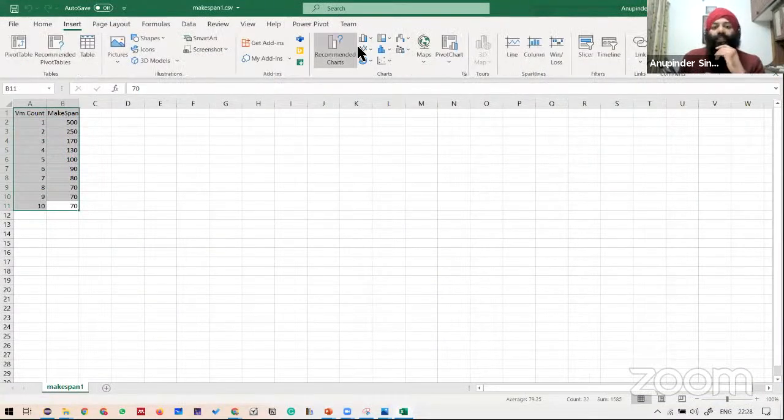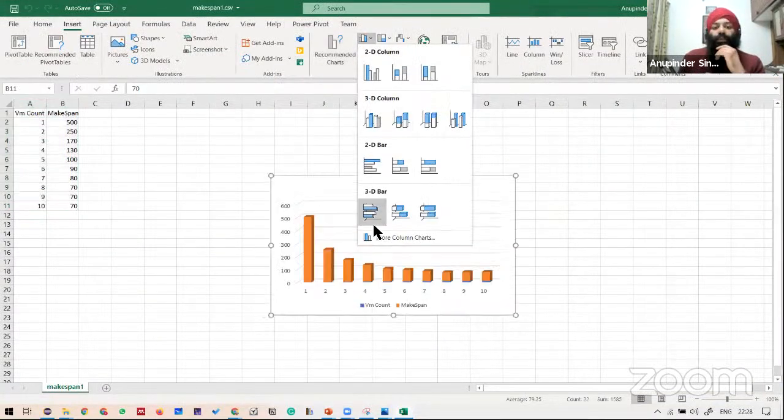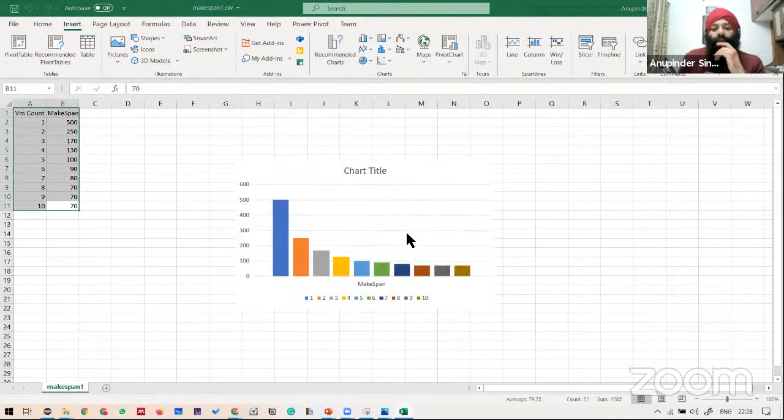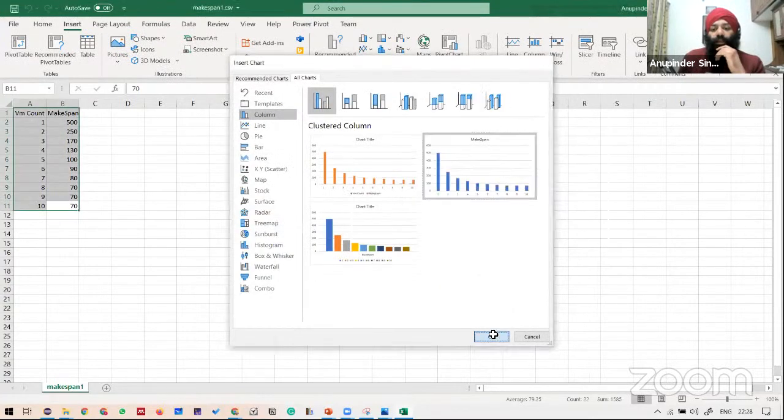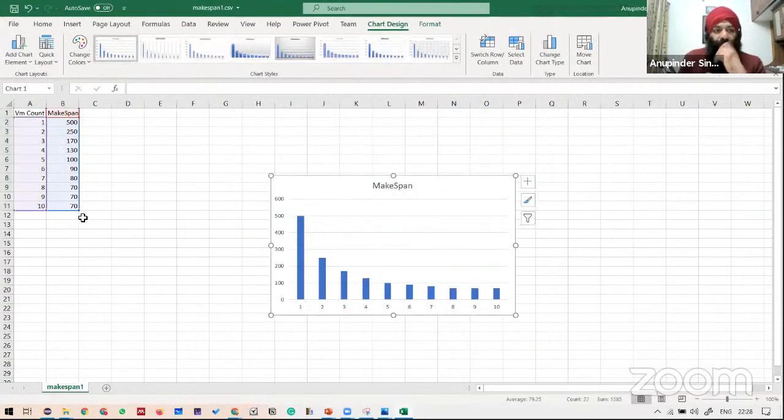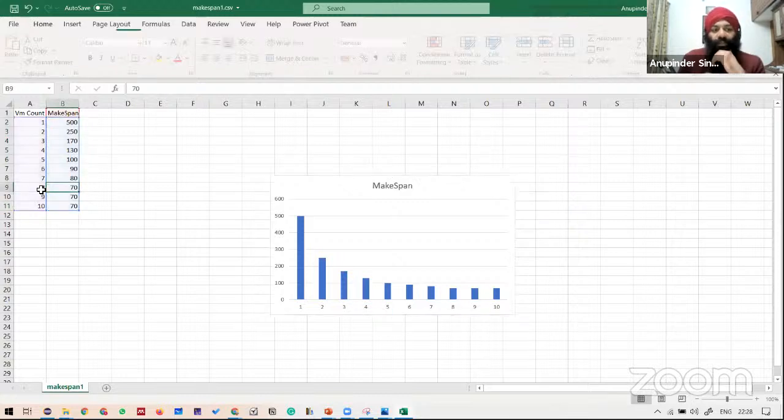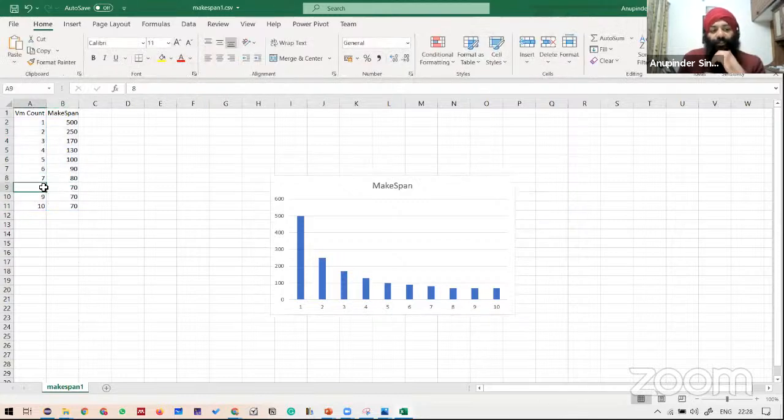And when I go to insert, I can get all these values more, and then I can click on this, and this is what I get. So I can simply see from the chart that after virtual machine 8, the result is consistent, and this is because my underlying host configurations are not going to support it. If they support it, then things will go differently. And this is happening when it is time shared, right?